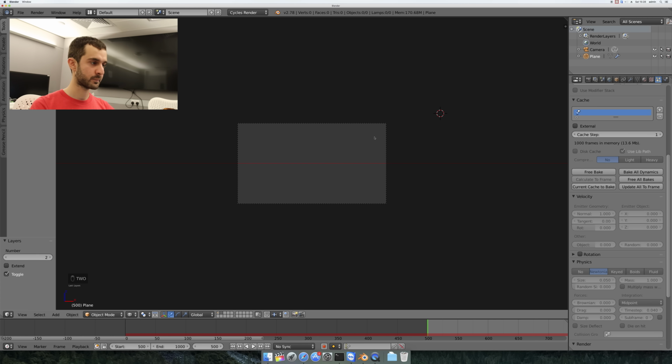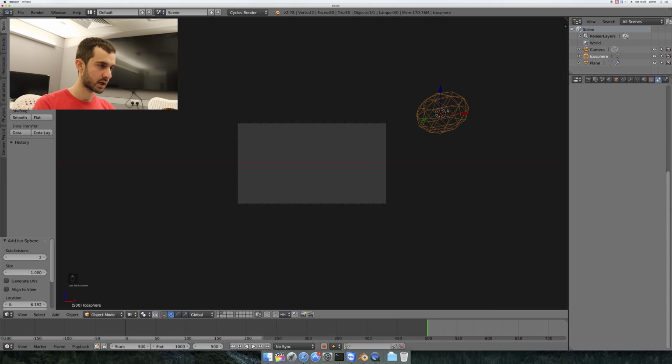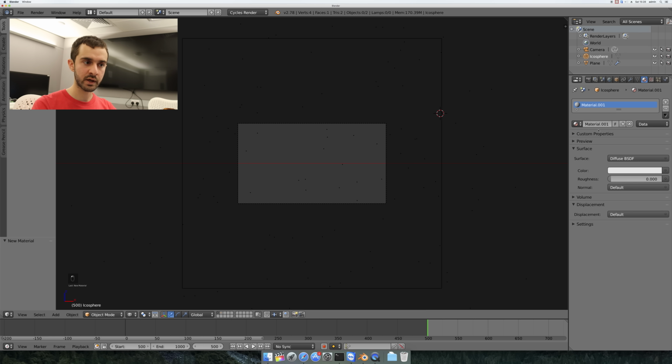Let's make our star now. Go to layer 2. Press Shift A to add an icosphere. And go back to your first layer. Just change the material now on the icosphere. Call it star. I'm just going to make it an emission.